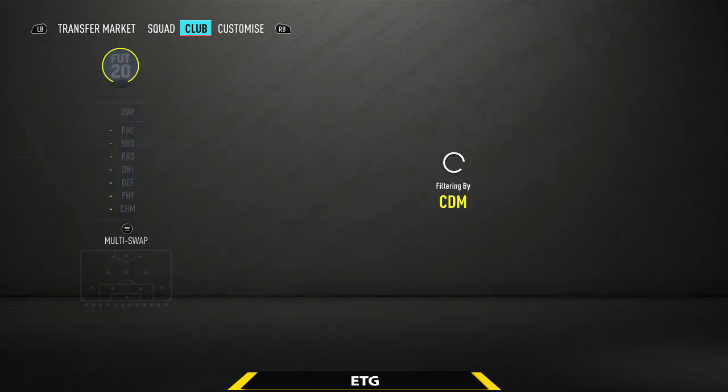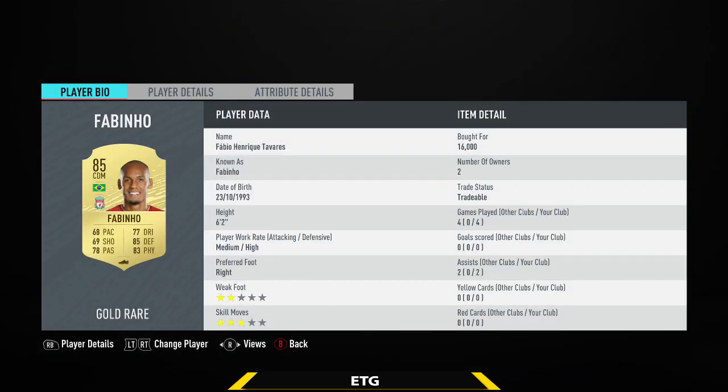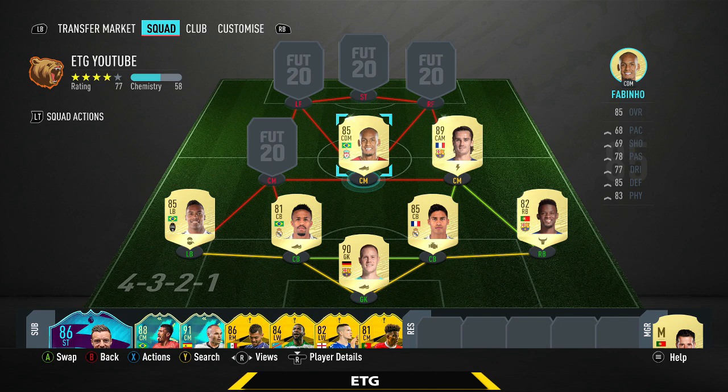Then the middle center mid is going to be a Premier League player, that is going to be Fabinho. He has had a bit of a pace downgrade, but really doesn't feel that slow in game. He's a complete rock in that midfield, and does have 85 defending, 6'2", medium high work rates, has really good positioning, intercepts everything, and is really strong. Is okay on the ball, but he is a bit clunky. For the price we're paying, about 10k, not a bad player at all.